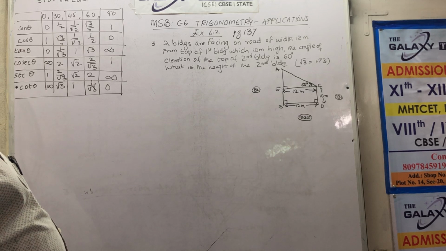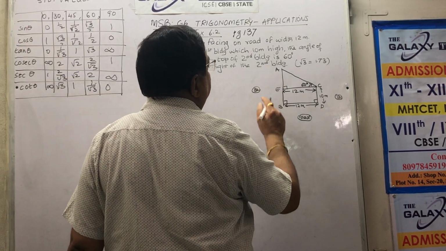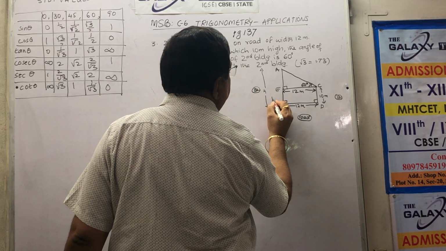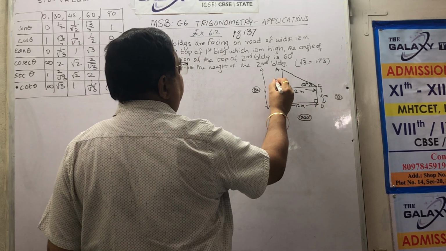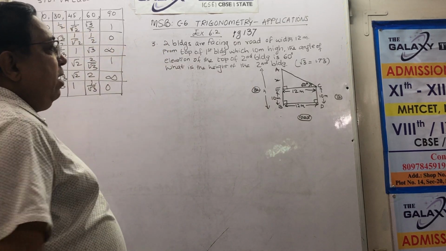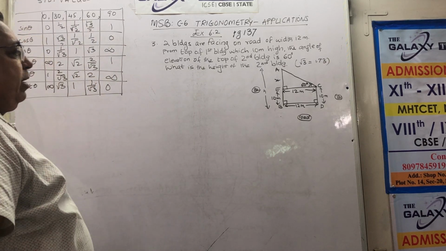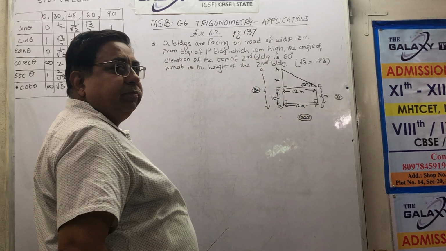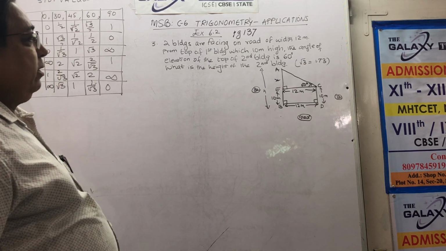So, I know EC is 12 meters because they are parallel and you can see a rectangle, and there is 60 degrees, and I have to find the height of my second building. I know this is also 10 meters because this is parallel to that, and this I do not know, X. So when I add X and 10, I will get the height of the building. Before that, I cannot get the height. And I can't do trigonometry from here. This angle is not given to me. They told me standing on top of the building, not at the bottom of the building. So there are some restrictions.